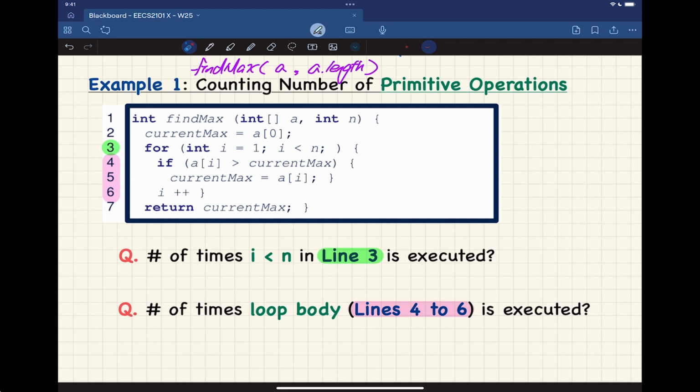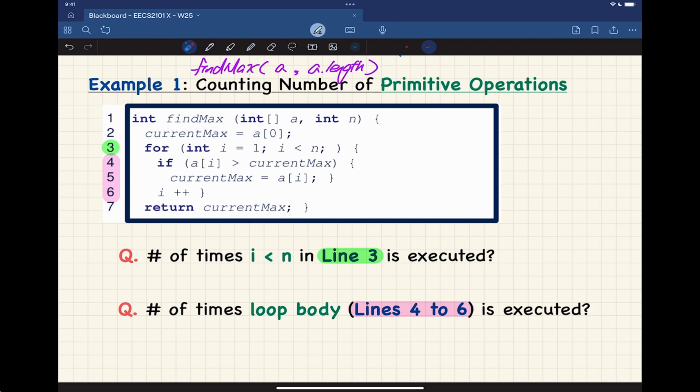Okay, hopefully you guys got some answer. All right, question 1. How many times will the Boolean condition i less than n be executed? I heard n here. Anybody else? Any other answer? Depends on the input size. Well, the input size is n. Right, so it's already there. So you say n. Anyone else?